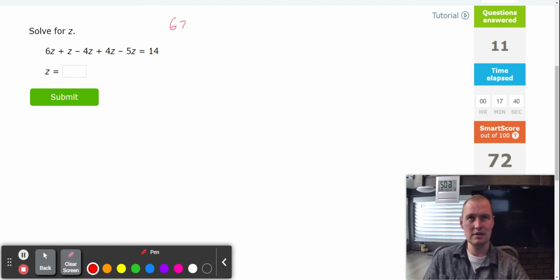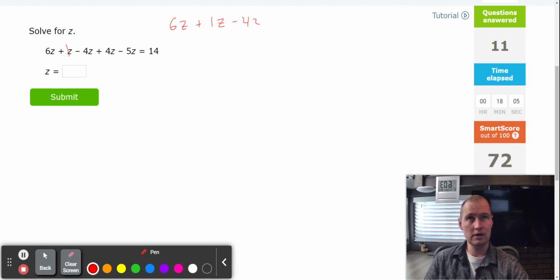So here we go. We got 6 zebras. And I always put a line through my zebras because sometimes I confuse it with the 2. What I don't want to see is, oh, that's 62. But that's not the case because it's 6 zebras. So that little line right there still means a Z. That's a notation for me so I don't get it mixed up. So 6 zebras plus 1 zebra. Why is it 1? Because Z is by itself, so I put the 1 in there.